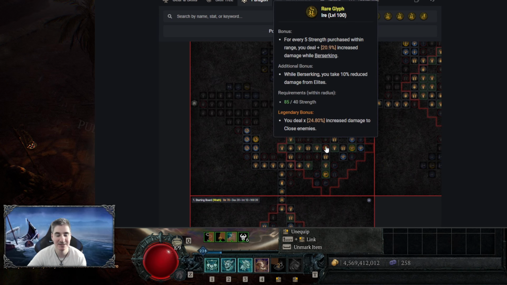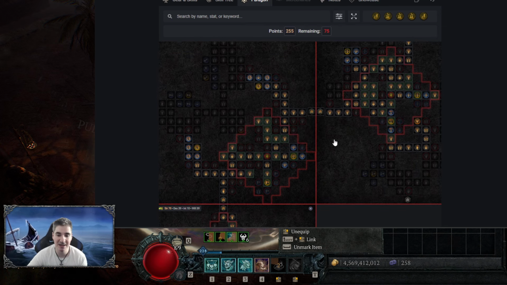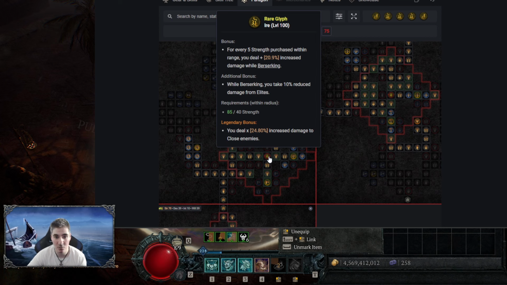And here I slap Ire. Now, Ire is not needed if you temper Berserking on your items like Two-Hander or Gloves. If you're on Carnage, you don't need Ire at all. You just slap Marshall and Carnage or Ambidextrous, you're done. But I don't have any Berserking tempers on 200 on weapons because I break them. So I am forced to run Ire.